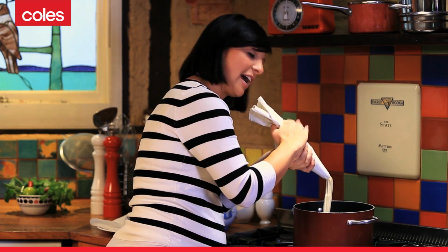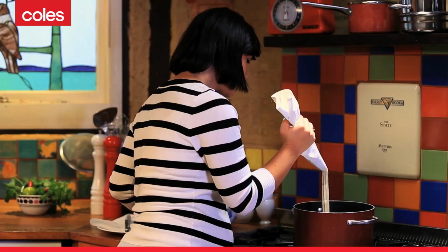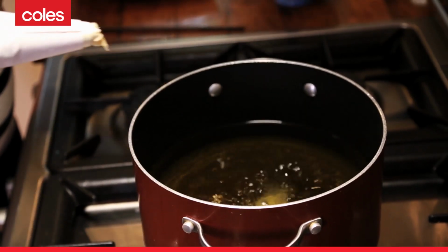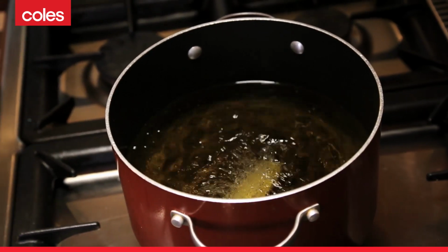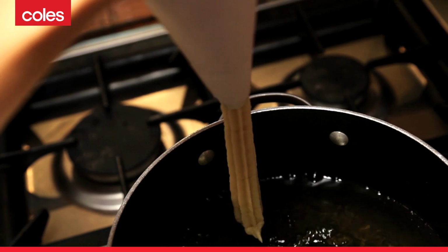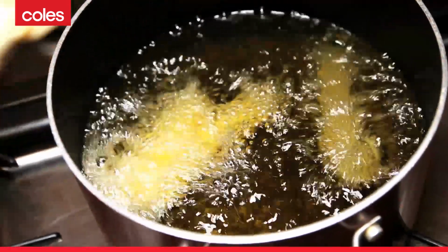Now, depending on how long you want your churros, it's up to you. Now, have a pair of scissors on hand. I'm just going to cut that off, and the dough is going to go straight in there. You can cook around 3 or 4 churros at a time. It's really important that your oil isn't too hot or else you won't cook the dough through inside the churros.